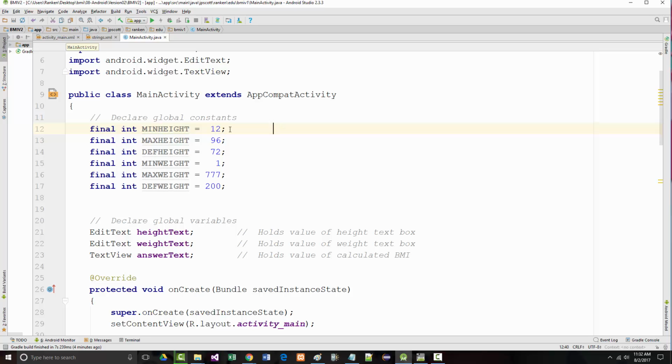Put some comments here. These over too. And I'm going to say minimum allowed height.